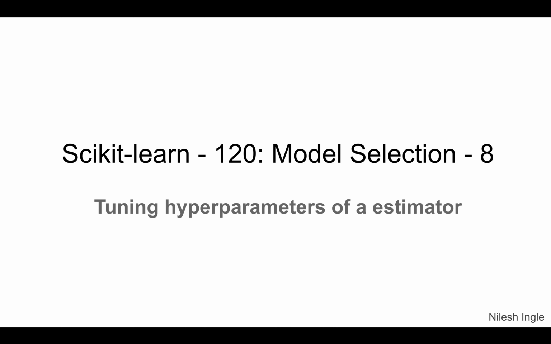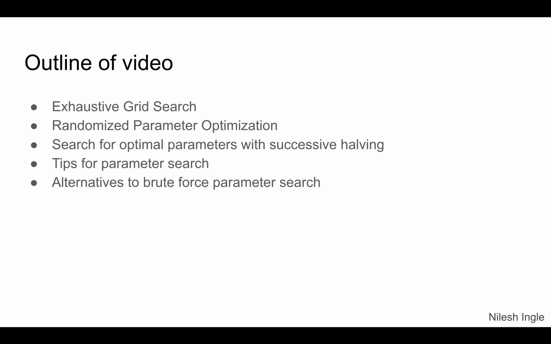I'm Nilesh, and in this video, we'll continue talking about model selection and we'll talk about tuning hyperparameters of an estimator. These are the topics that we'll go through. And in the previous video, we looked at metrics and scoring methods. And in videos prior to that, we looked at how cross-validation works.